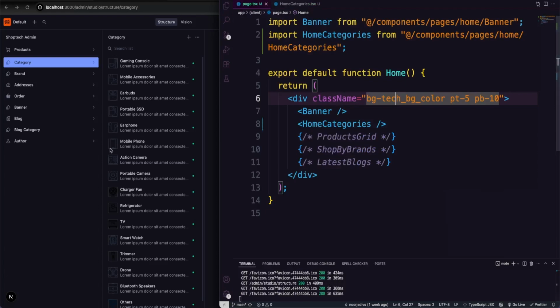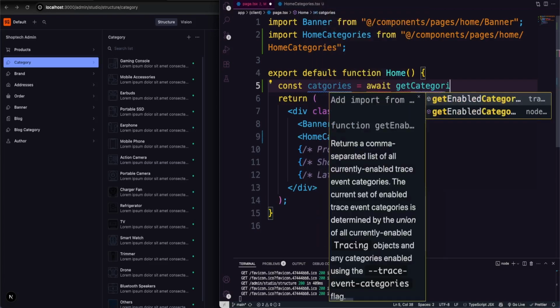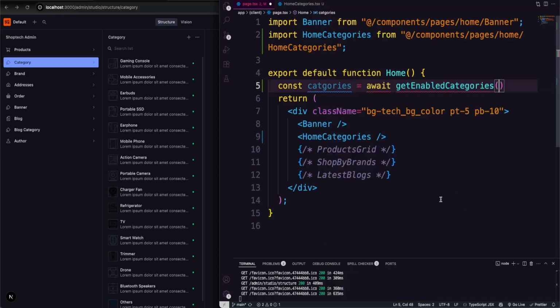Now in that instance, as we have the home categories, how can we take the categories directly here? First of all, we will call the categories, especially here. It will be something like const categories equal to await, and we're going to write a function which will be getCategories. It's the function getCategories, something like that. Now of course, as we have that await, we need to make that an asynchronous function, as we need to talk to our database.